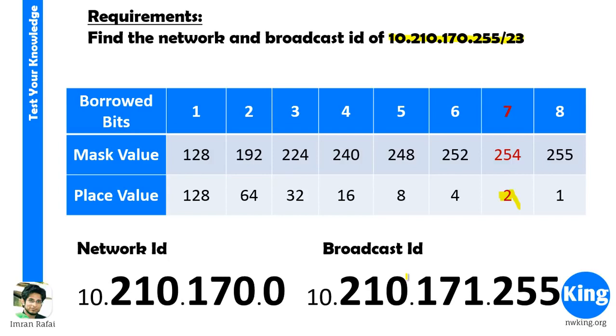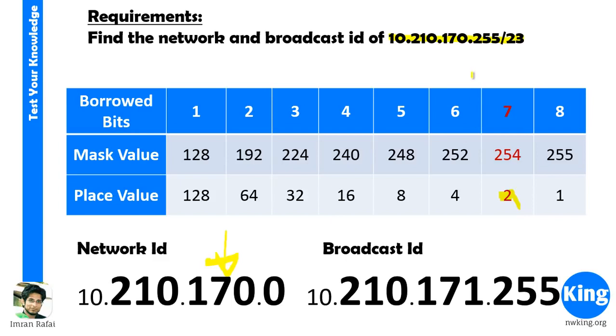Two things. The reason I give you this example is, one, whenever you see 255 in any IP address, that does not mean it's a broadcast ID. We need to calculate it. So in this case, 10.210.170.255 is not a broadcast ID. Second, we need to count the slash, we need to count your subnet mask values to see which octet we are working in. In this case, we were working on the third octet. Of course, the carryovers went to the second octets, but we were working ideally on the third octet.